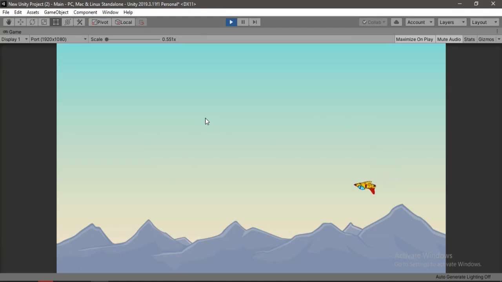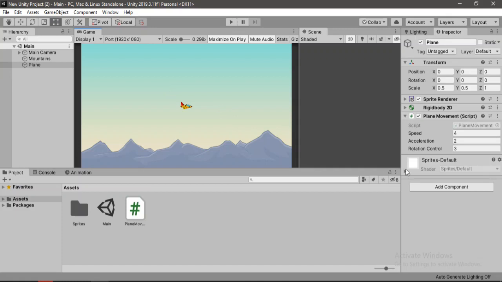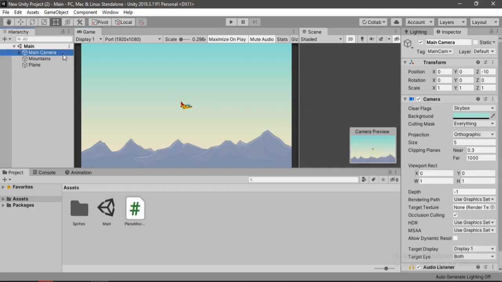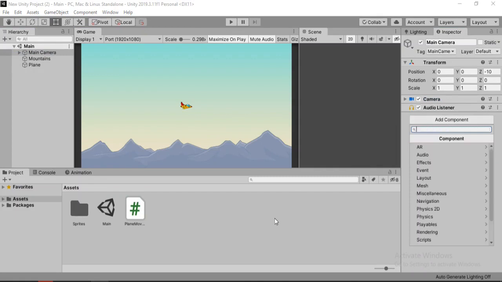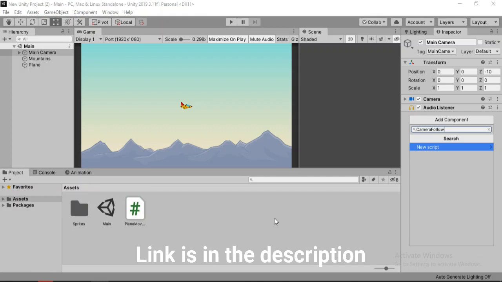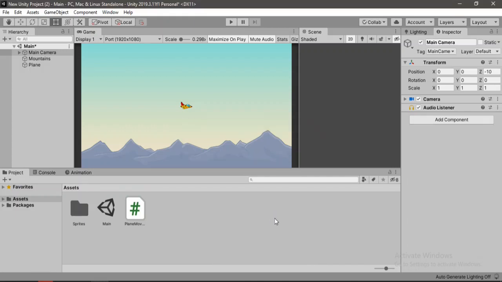Cool, but it would be better if the camera followed our player instead of just standing still. So let's add some camera follow script to our camera here so we can move with our plane here. Let's select the camera. Let's add a camera follow script to our camera. And if you don't know how to make one, check this video up here. And once you've done this, you need to put the correct values here.